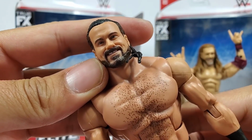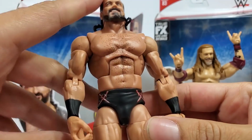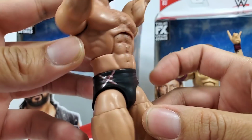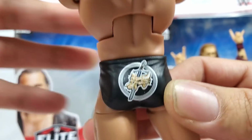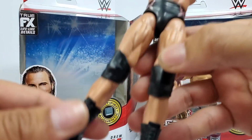You can't be walking around Monday Night Raw, dominating the competition, if Drew McIntyre ain't going to bring it out of the tights. Yes, we're going to get the cross swords coming right there. That game you guys love to play after school, we don't play it anymore. When we did, everybody frowned upon it. On the back right here, we got the skull, and that sword digging right through, and then the knee pads, solid black, wrapping it up with the black boots.